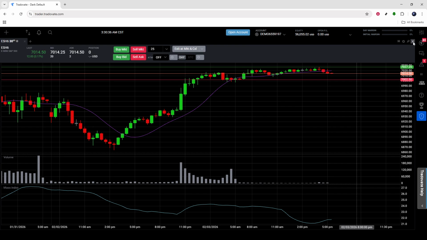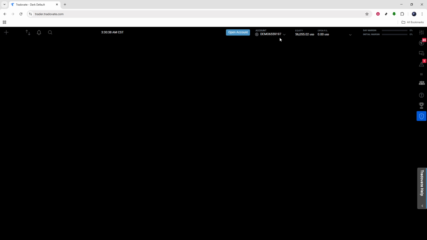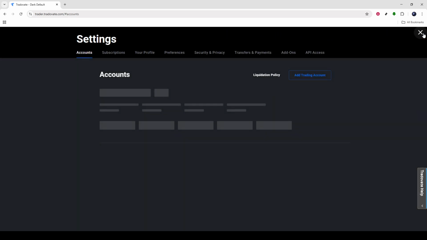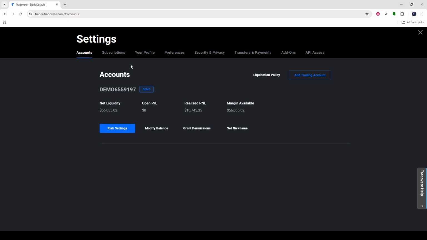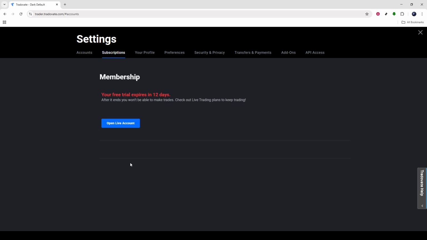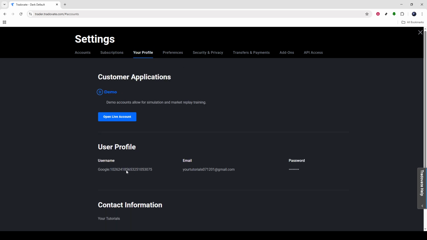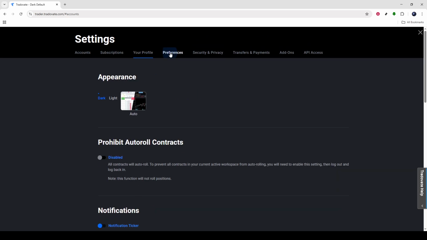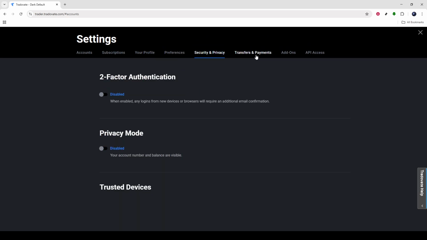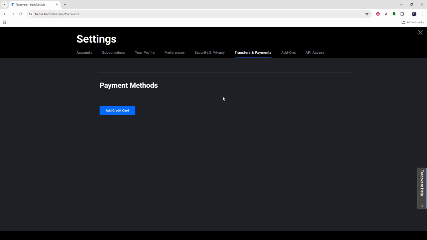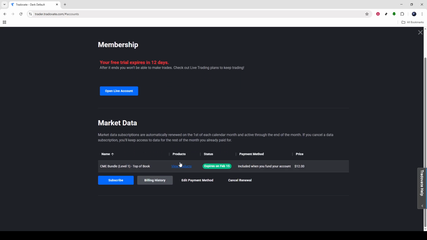If you're just getting comfortable, the demo environment is perfect for testing without pressure. Next, make sure you're subscribed to real-time market data for the futures you plan to trade, like ES, NQ, or MNQ. Without real-time data, your charts will lag and order decisions won't reflect the live market. If you follow multiple products, verify each one has the appropriate data enabled.